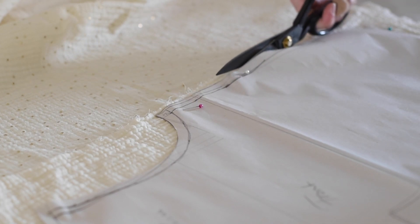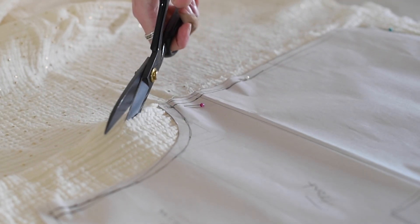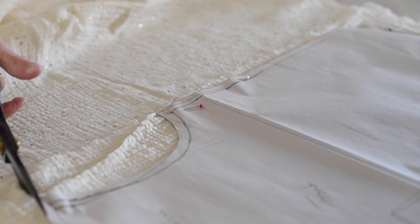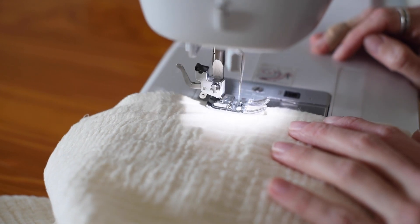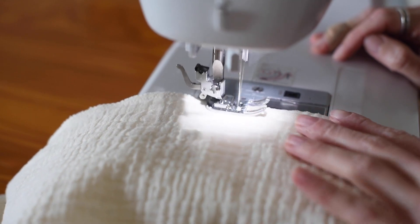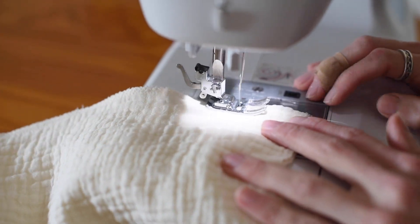The material is really nice to cut out but it does fray really easily. This is a loose weave fabric — it's two layers of gauze and it's really, really loose, not tight at all, so it frays very easily. Everything needs to be seam finished. I use just a zig-zag stitch; I don't have an overlocker, though I do have the overlocking foot and stitch for my machine, but a zig-zag stitch is just fine. It's in the same coloured thread so you don't actually see it that much and it gives a nice neat finish.